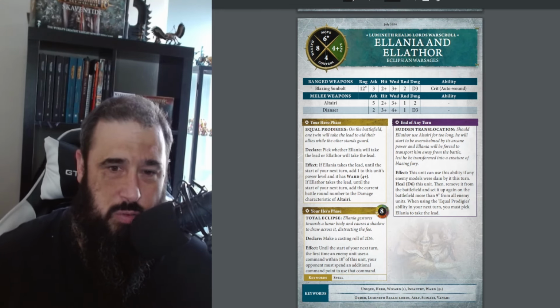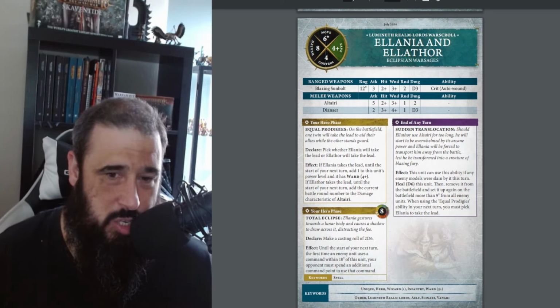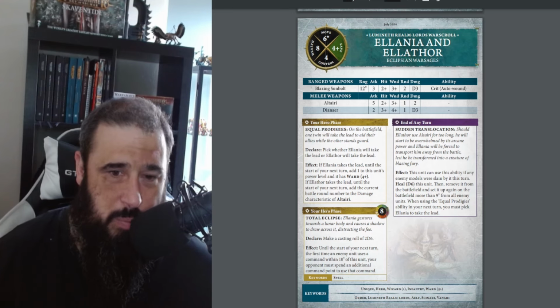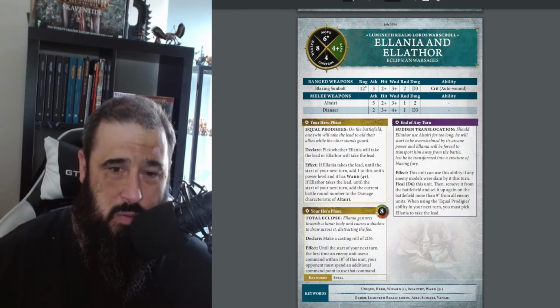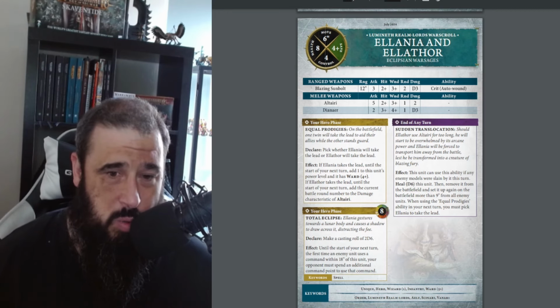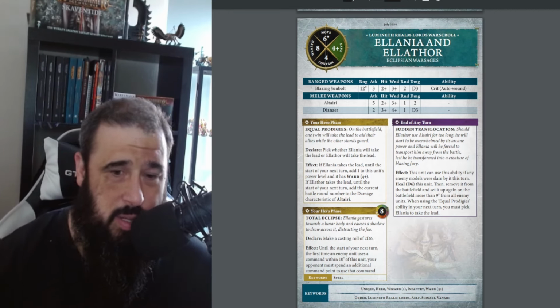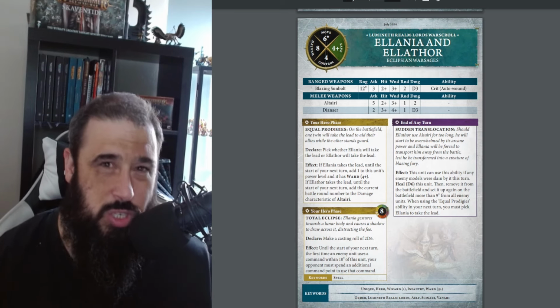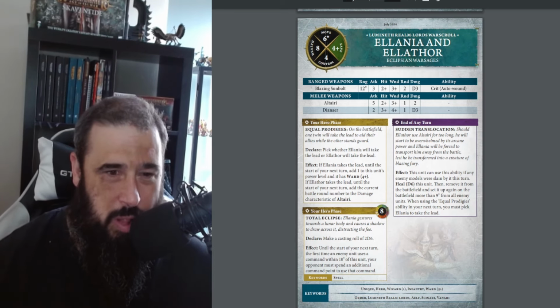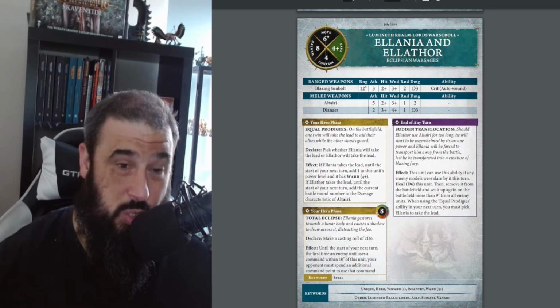And then Sudden Translocation. This unit can use this ability if any of the models were slain this turn. Heal D6 to this unit, then remove it from the battlefield and set it up again on the battlefield more than 9 inches from all enemy units. When using the Equal Prodigies ability on your next turn, you must pick Alariel to take the lead. Really good, and I think you're going to see a lot of these two on the battlefield, unlike previous editions where you didn't. I think they're really nice, and it's a really cool model as well.